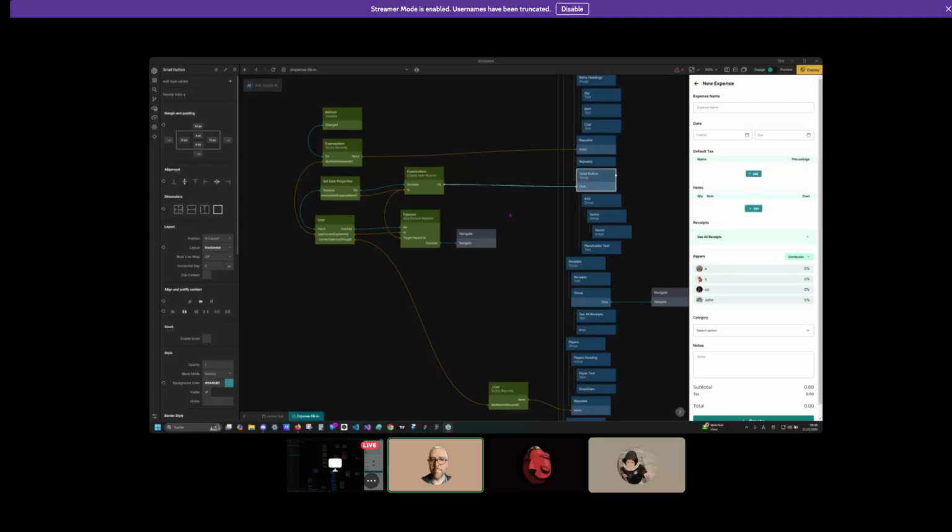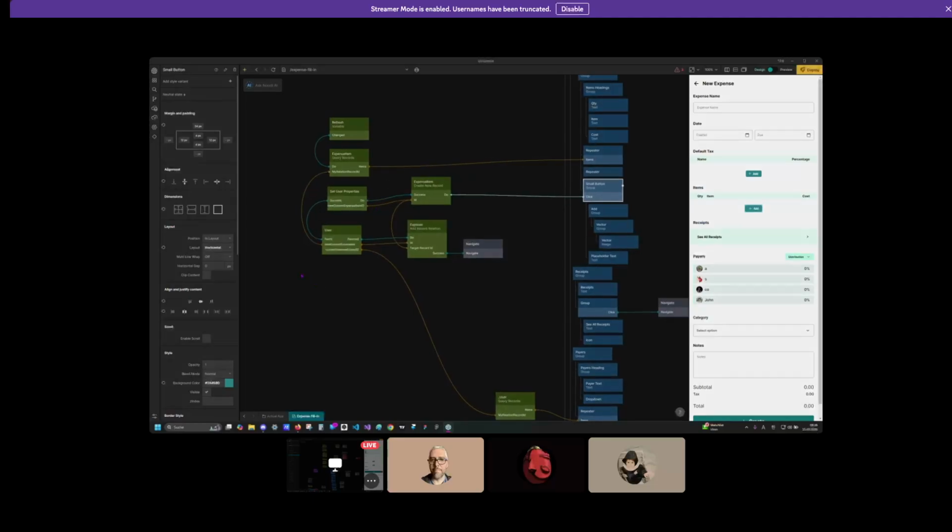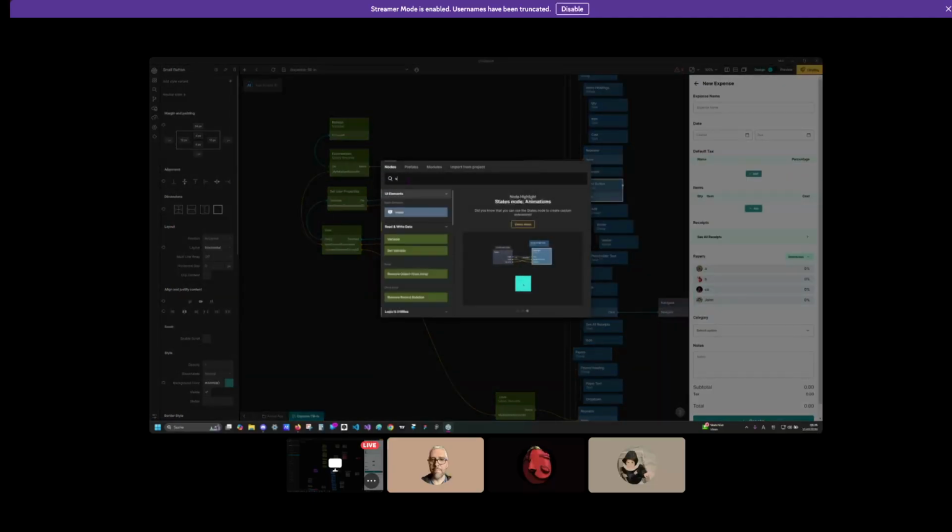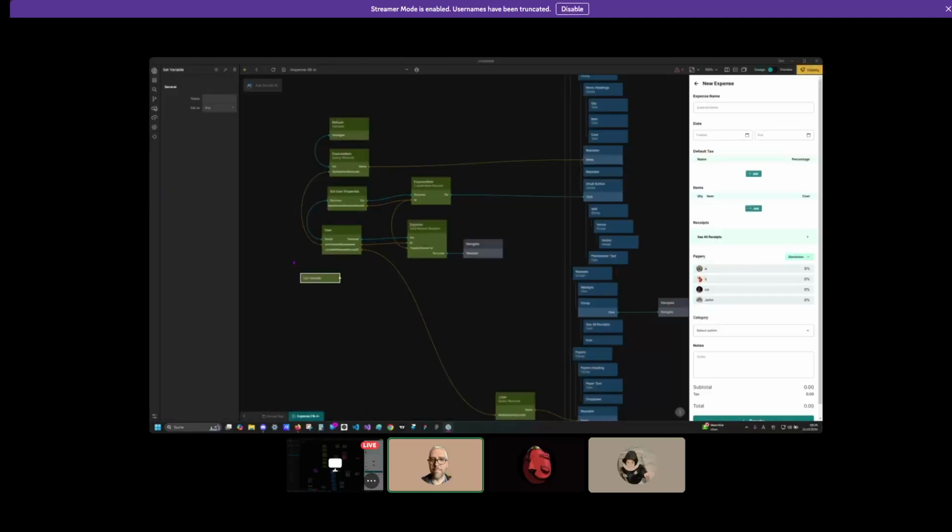What I would do maybe is, instead of setting user properties, I would set a variable, I suppose it would be more variable, into set variable, and then make it the same as what you have for the user, so like new current expense item ID or something like that.